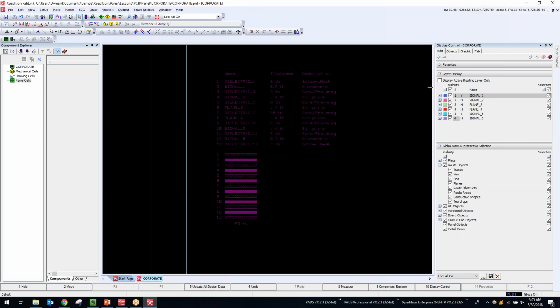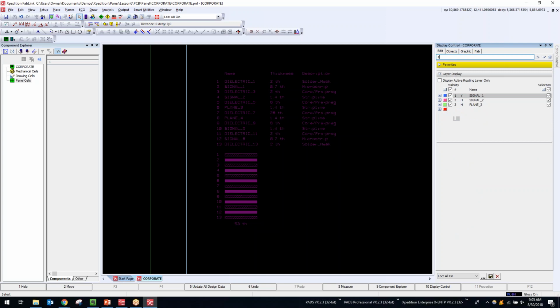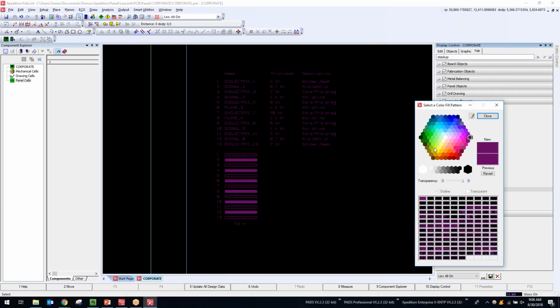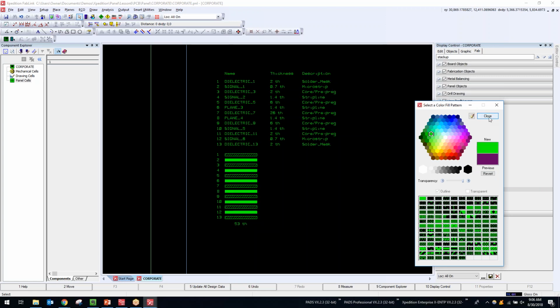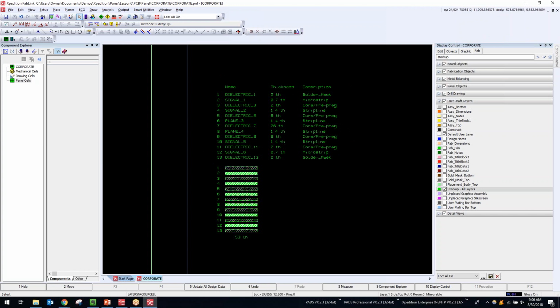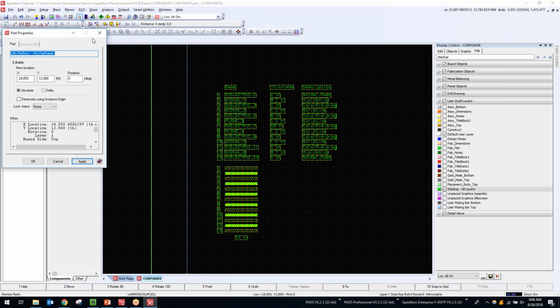Okay. So let's put it in this ugly mauve type color. And in the display control, we can search for different things. Again, if you did not know this, I can just click right where my cursor is right now and start typing. If I type in stack up, for example, we'll see that the stack up for all layers is checked right now. If I turn that off, it'll go away. If I click on the color icon there, I can very easily adjust the color to make that much, much easier to read. Okay, so this brings in all that stack up information that we had in that printed circuit board, how it's actually defined in here.